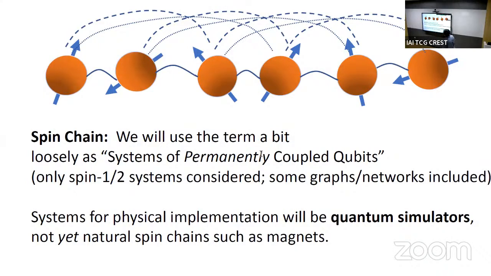Though originally when I did my work, there was some motivation to use those. That was long before we were having so many designer systems for quantum computing. But these days the main scenario of my application is for quantum simulators, analog quantum simulators in particular, where you make many-body systems with permanent couplings in some way, such as a Josephson junction array or an ultra cold atom lattice or a quantum dot array, and you try to find out some application of those, without controlling too much the individual couplings.